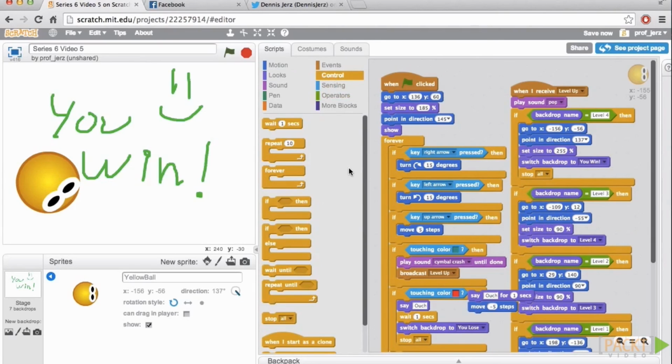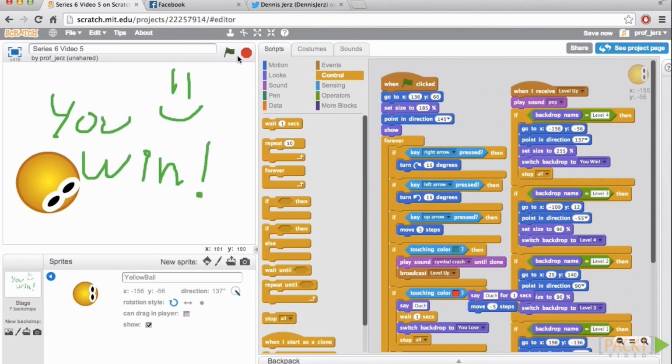Now, if I had time, I would add power-ups that let you fire missiles at incoming threats, and I'd add threats that shoot at you, or every time you bump into the wall, the threats turn to face you, or something like that. You can mix and match what you've learned in other videos, or go online and find out what other people have done with their Scratch projects.